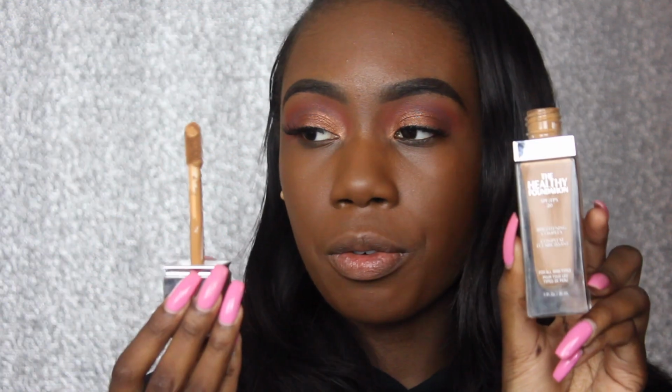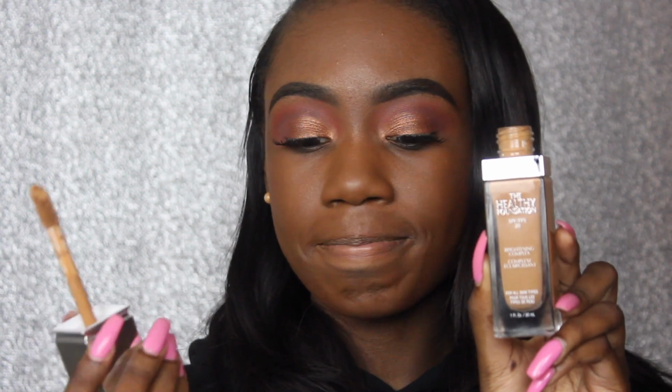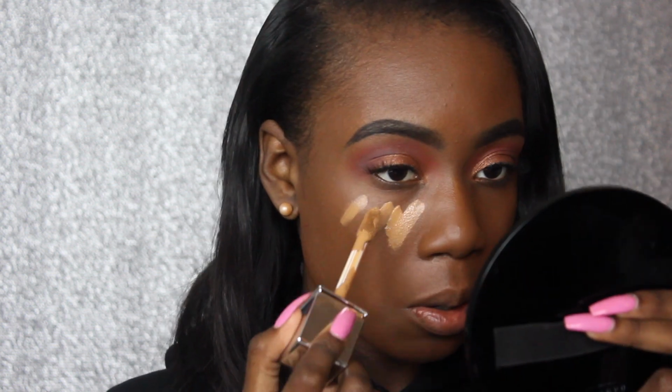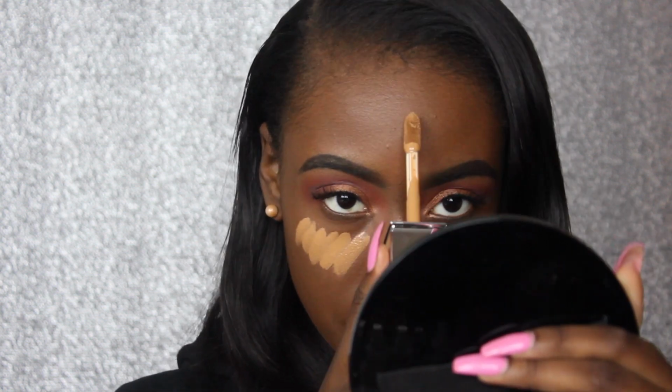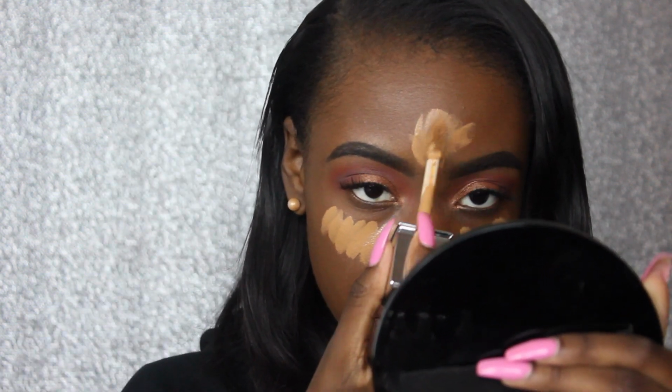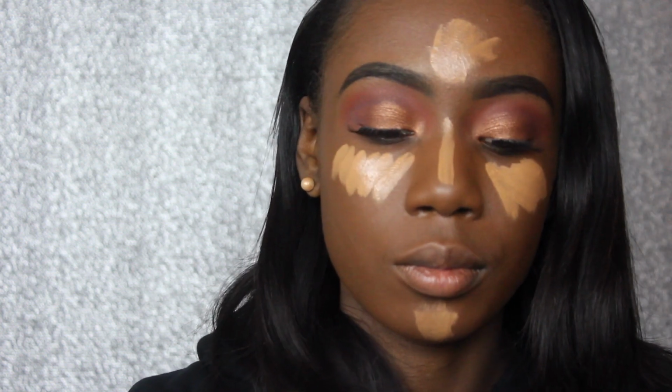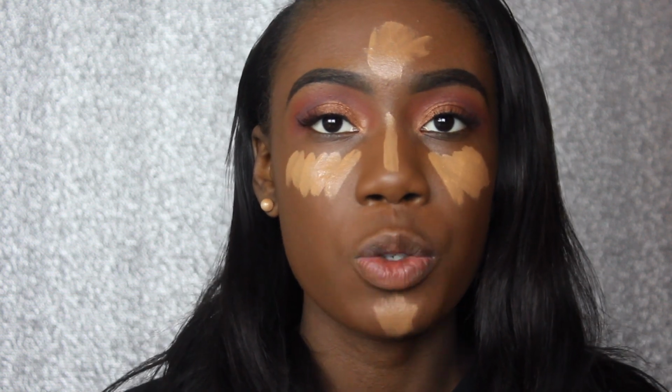So the consistency on the hand is very concealer-like. It's very thick. I personally wouldn't use this as a foundation just because it's not watery. It's thick, like a concealer. And this is the type of applicator that it comes with. So it has that doe foot applicator like a concealer would have. So I'm just going to use it like a concealer. So I'm going to blend one side with a sponge, and I'm going to blend the other side with a brush, of course, just to see how it works with both.